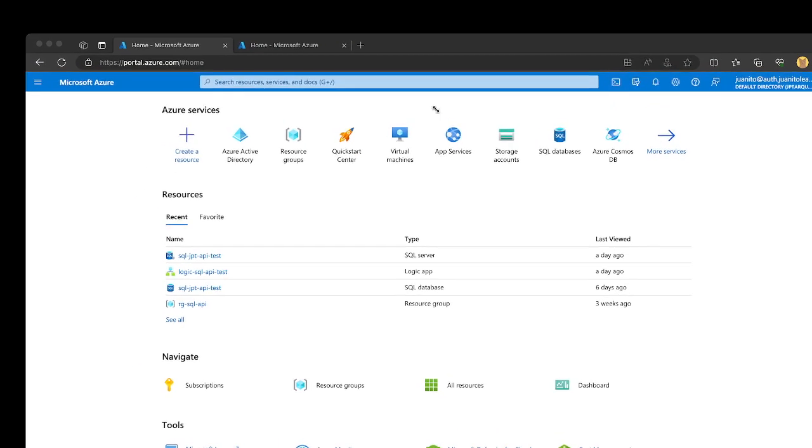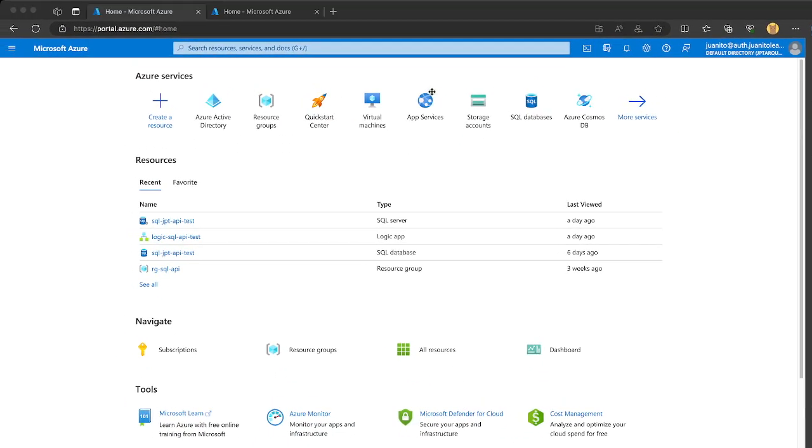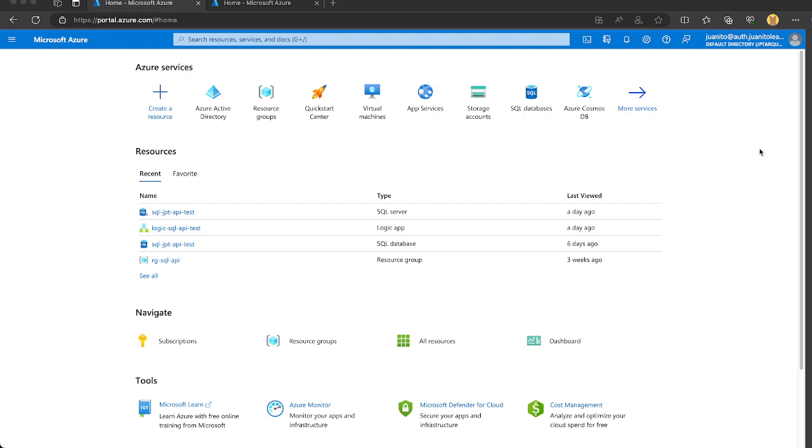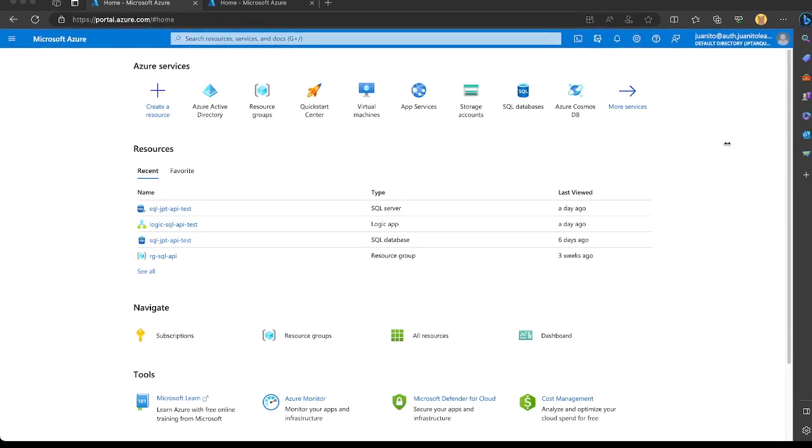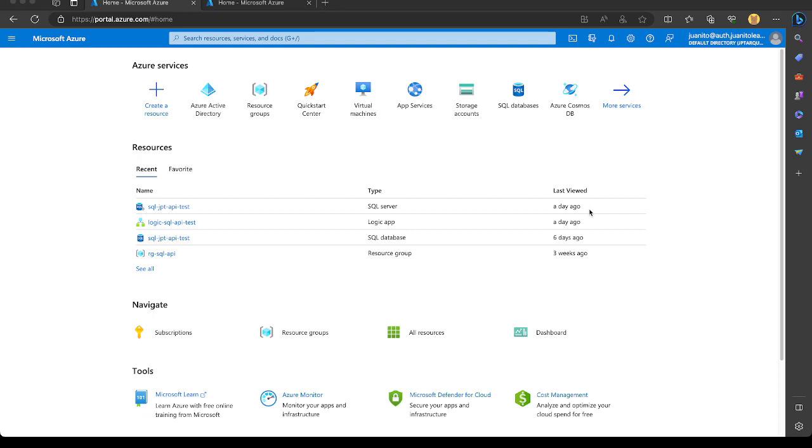Turns out that our Logic Apps designer was not liking the SQL connector at all. I'm not sure why, but that's what we ended up figuring out. Try doing this.